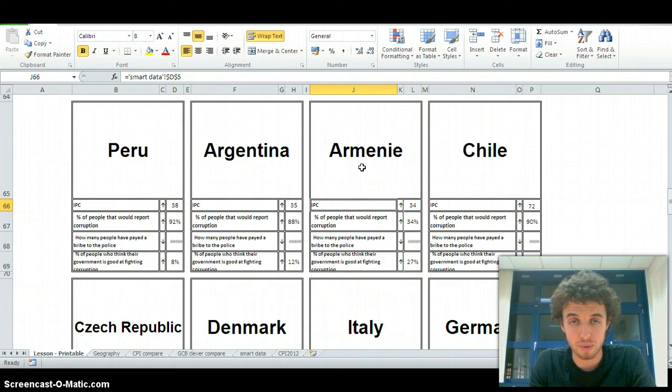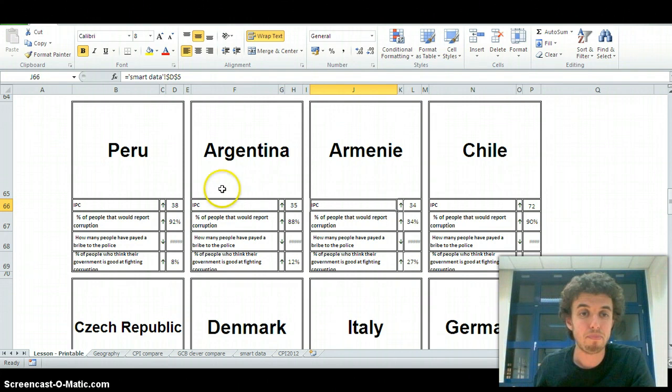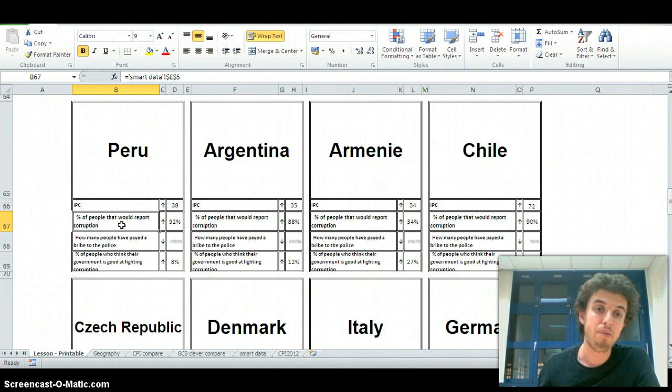I personally think that it can be taught as a corruption lesson, and maybe this corruption lesson could follow the cards. So you start talking about the CPI, so what the CPI is, what corruption is, how it's specific to your country, how it differs from country to country. Then potentially people who report corruption, so you could talk and teach about how to report corruption, what whistleblowing is. How many people have paid a bribe to the police? So what is a bribe? Different types of bribes, why people bribe the police, why it's common.